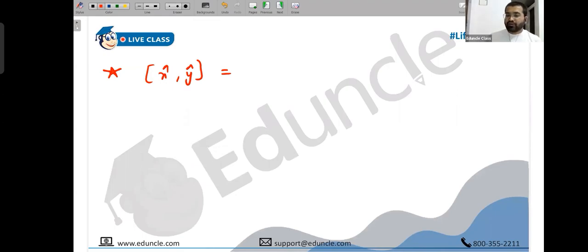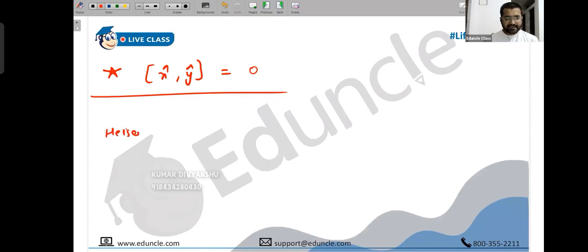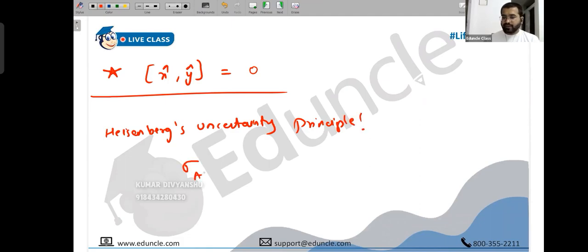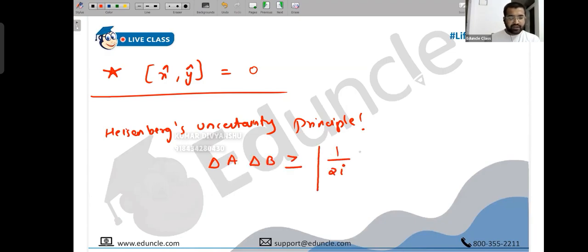Okay, so now I want you to understand the importance of what we just learned. So this value is 0, as you have found out. So Heisenberg's uncertainty principle can be expressed in commutator form. For any two observables A and B, forget sigma, we will write our notation: error in the value of A into error in the value of B will always be greater than or equal to mod of 1 upon 2i into the average value of the commutator of A cap comma B cap. These are the operators corresponding to the two observables.